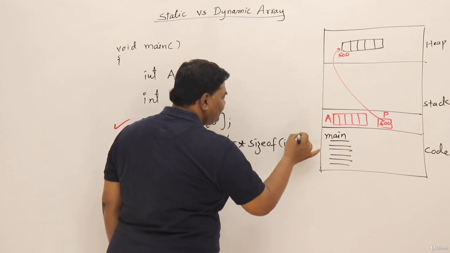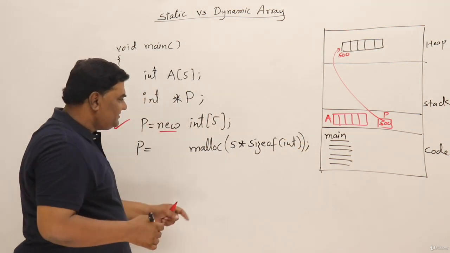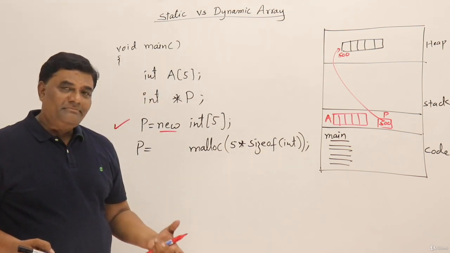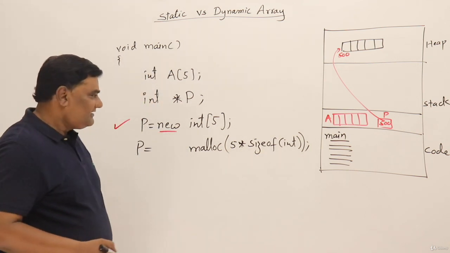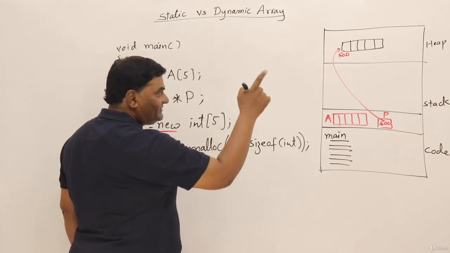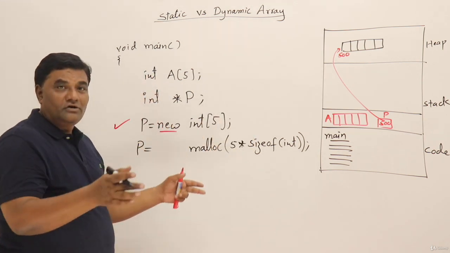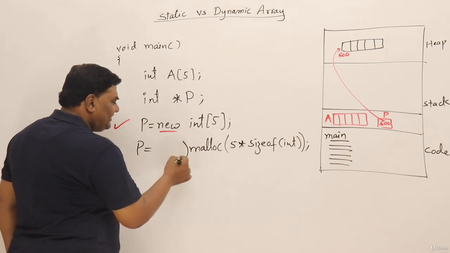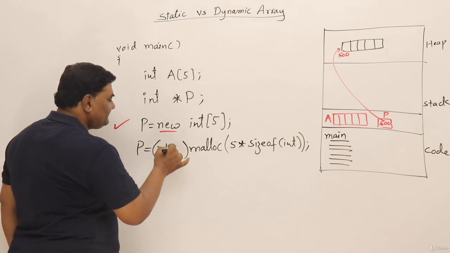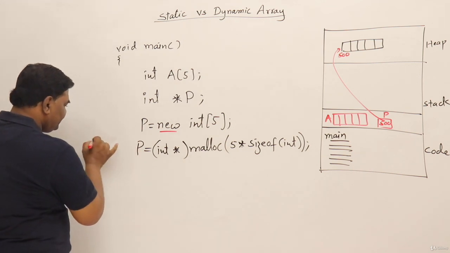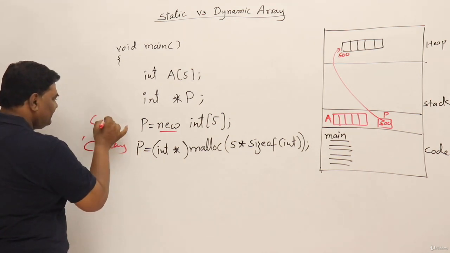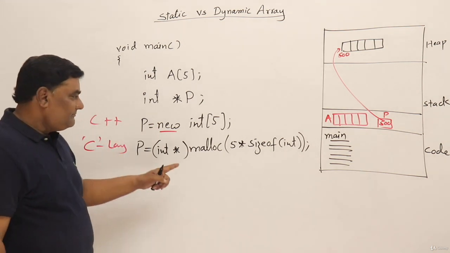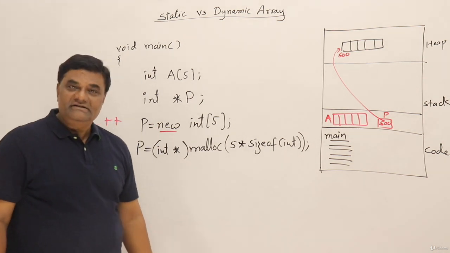This is the common practice that is done in C language. Instead of mentioning 2 bytes, we mention sizeof, so that depending on the system or compiler, it takes that size. Then the malloc function will allocate just raw memory, just a block of memory. Now that memory we want to use as integers, so we have to typecast it as an integer pointer. So this is in C language and this is in C++. New is the operator used in C++ and malloc function is used in C language.